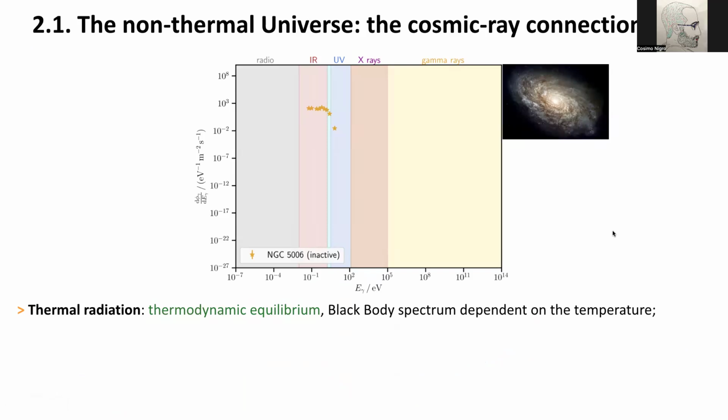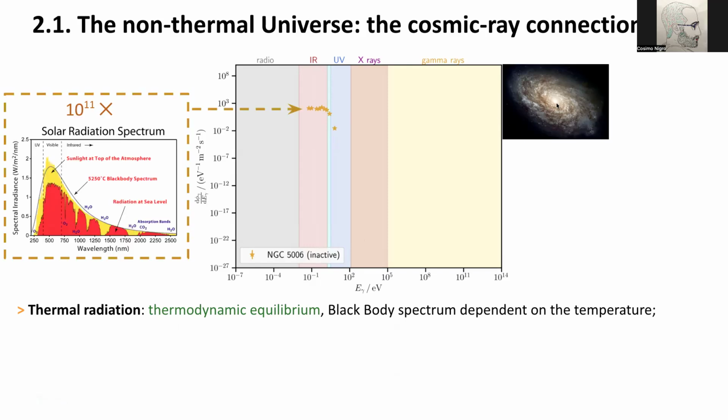What type of spectrum would a source that produces cosmic rays have? Let's start from a source that does not accelerate charged particles to the highest energies. Let's consider a normal galaxy, a spiral galaxy like the one that we live in. We will call it inactive for the time being. So what radiation does this galaxy produce? Well, basically it produces the thermal radiation of all the stars that are within this galaxy, right?